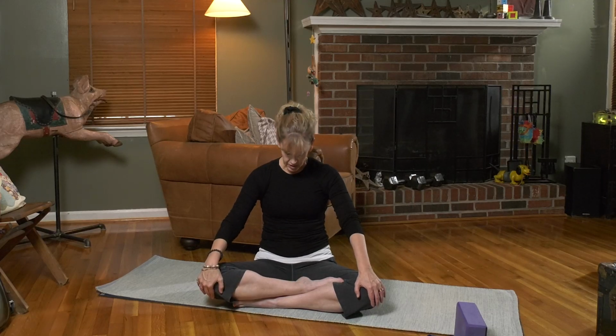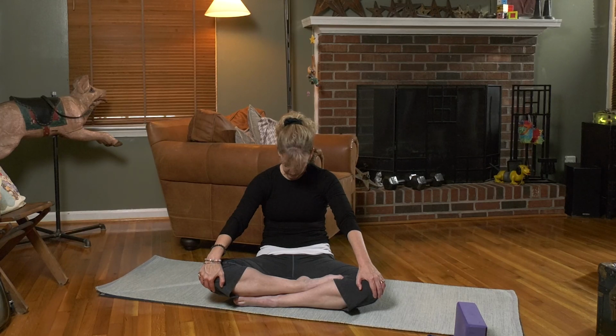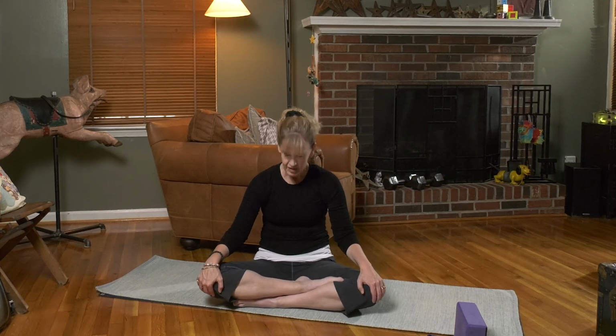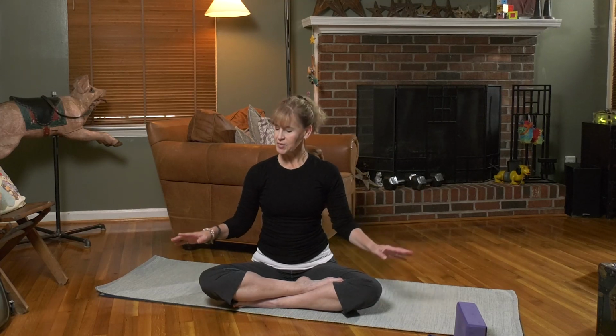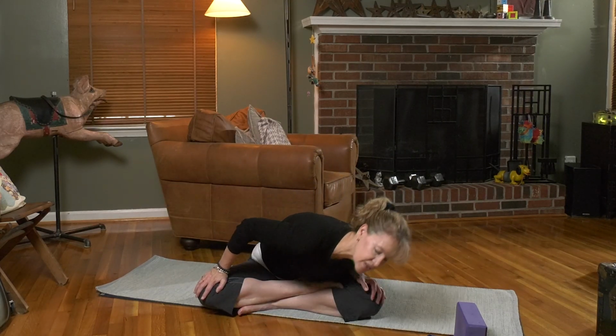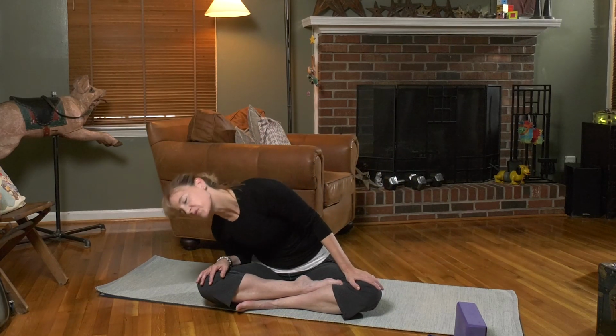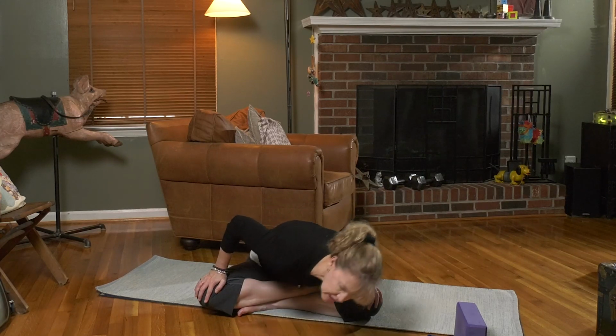Bringing those hands down to those knees, lift up tall. And then let's find that seated cat stretch. And lovely. Lift up to the top. Now let's drop those bodies around. Trunk rotation. Exhale to come down. Inhale to lift up. So find that movement. Find that breath.